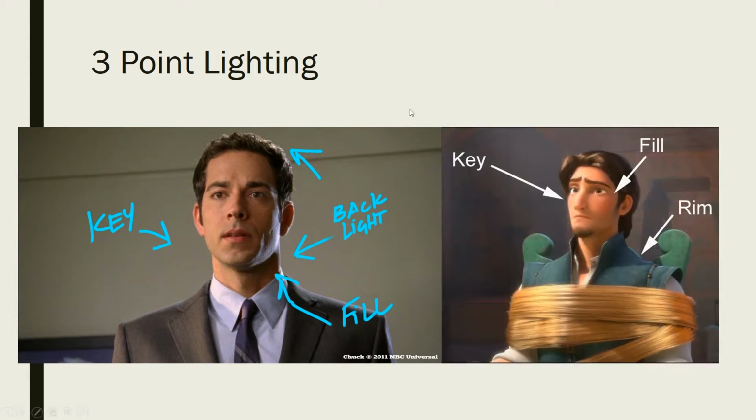Another example, here's an example of it being used in Tangled. So you can see it's used in real life, and it's used also in CG or animation. So you've got your key light as the main light source being cast on his face by here, and then even though the right side of his face is in shadow, there would have been some very, very dim light source just brightening it up just that little bit. And it's labelled rim light here, but a rim or separation or backlight, it's the same thing. You can just see that it's lighting the edges by there to make him sort of pop out just that little bit.